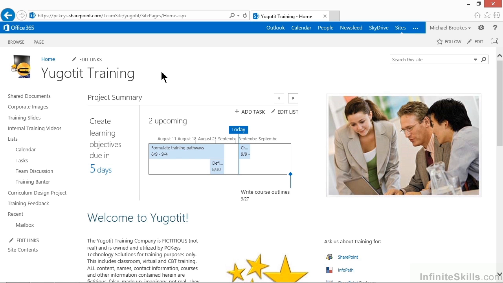So first, let's get into a survey. Unlike a lot of other content, they may or may not be displayed in the quick launch bar on the left-hand side of the screen. But if they're not, you'll probably receive an email invitation to participate in the survey. That usually happens when you're given permissions. You must have member permissions, in other words, the ability to add, edit, and remove things from a list, because a survey is just a list, in order to use them. But in this case, we do actually have our survey in the quick launch. So we'll move over to the left-hand side, and we'll click on what's called Training Feedback.